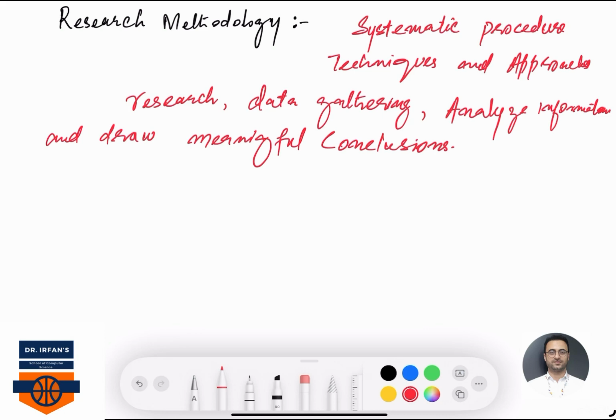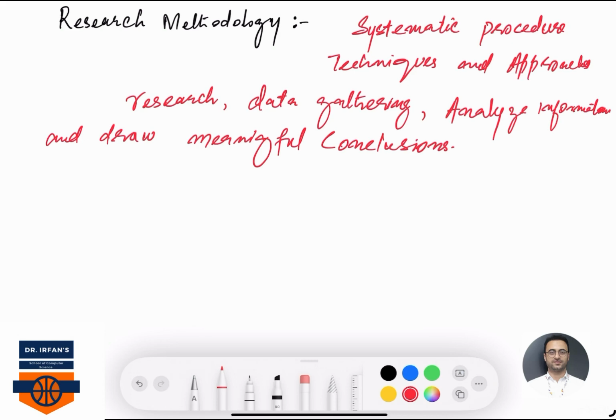So, research methodology refers to a systematic procedure, techniques, and approach employed by a researcher to conduct research and to collect the data, to do analysis on data, and to draw meaningful conclusions out of that data.